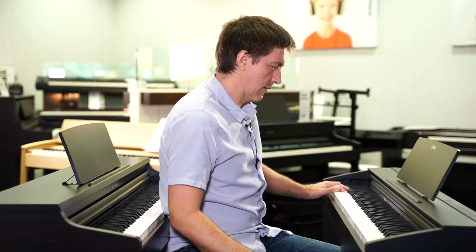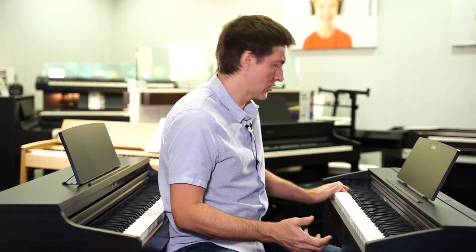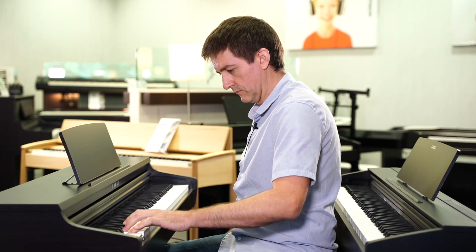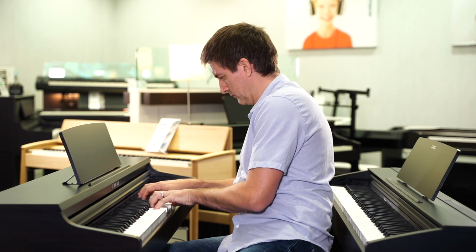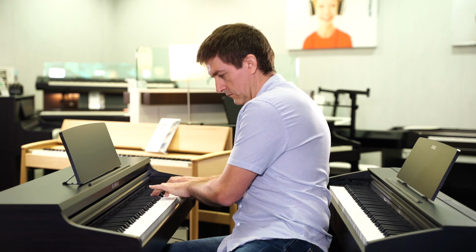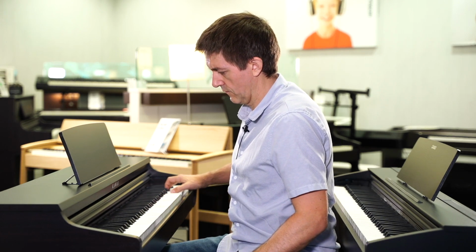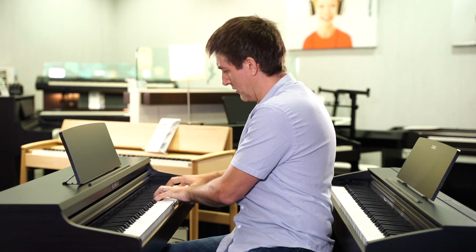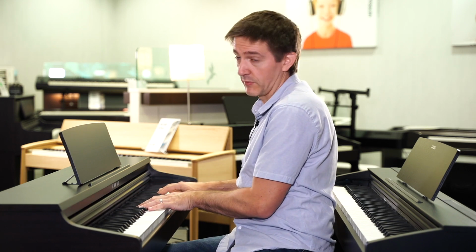Now, as you get out to the extremities of the Casio, I have a feeling there's a slightly overactive level of resonance being generated here because it's harder to hear the fundamental down in the bass, and you get a little bit of glassiness up in the top compared to over on the Kawai. You're hearing less string resonance up there and more damper resonance and more cabinet resonance, which is the reality of what you get on a real piano, typically.